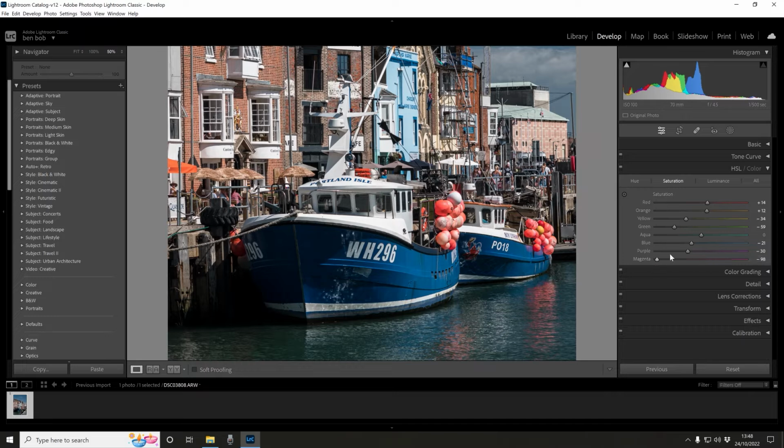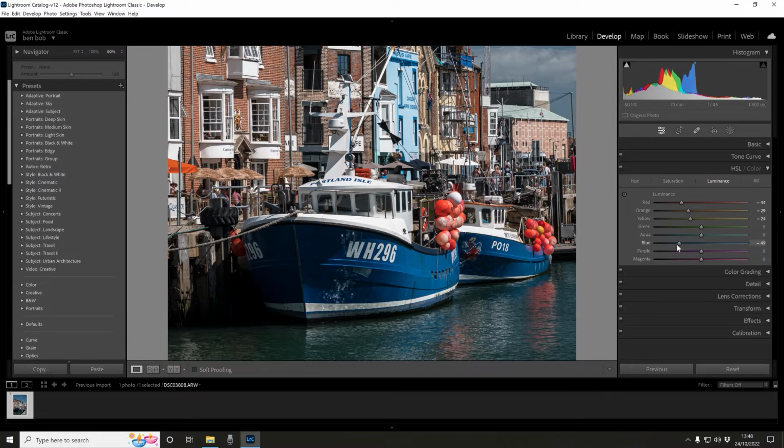Next we move over to luminosity, and this decides how deep or light our tones are of the colours. So we'll start off with the reds, and because I want them buoys to be popping, I'm going to bring out the red a little bit more, make it a bit darker, and the oranges. Yellows, I might bring them down slightly also, maybe to about there. Looking at that buoy there, you can see what's happening. Remember also it's altering the housework in the background, the brickwork.